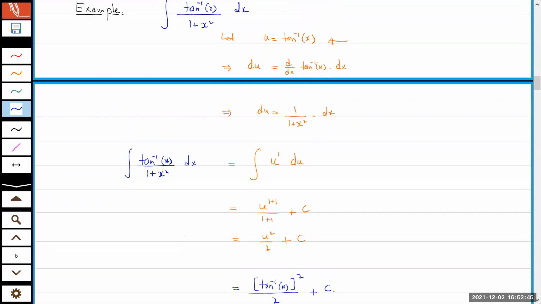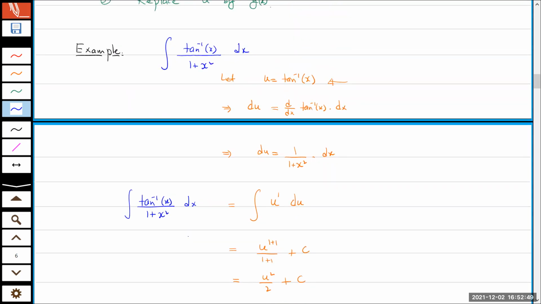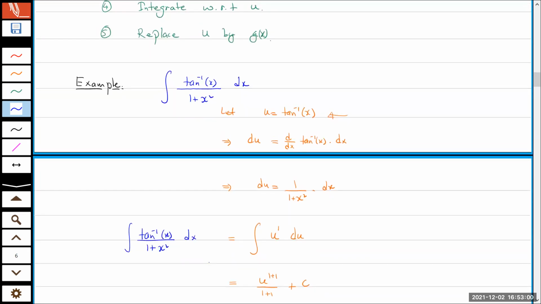Now the question would be, how do we pick the substitution? How do we know which function to use for substitution? At least at the start here, when I look at this integral, there are two possibilities. Either I take u equals tan inverse of x, or I take u equals 1 plus x squared to simplify my work. When I take the derivative of 1 plus x squared, I don't get tan inverse of x. But when I take the derivative of tan inverse of x, I am getting 1 plus x squared. So I know that taking a substitution of u equals tan inverse of x might simplify my integral.